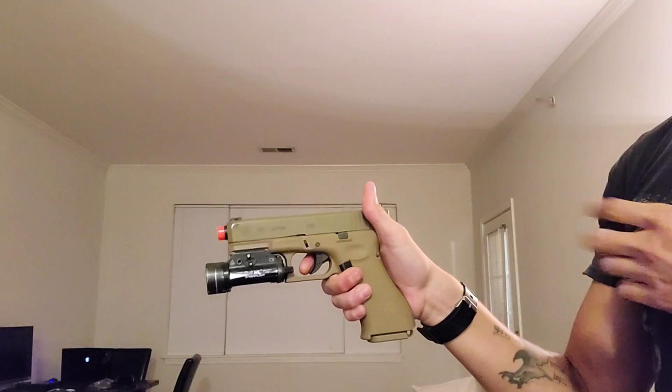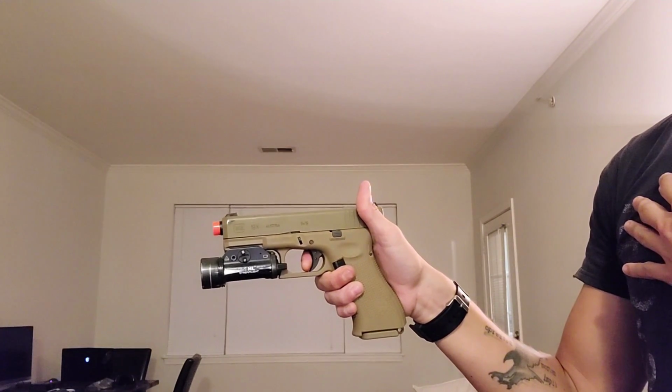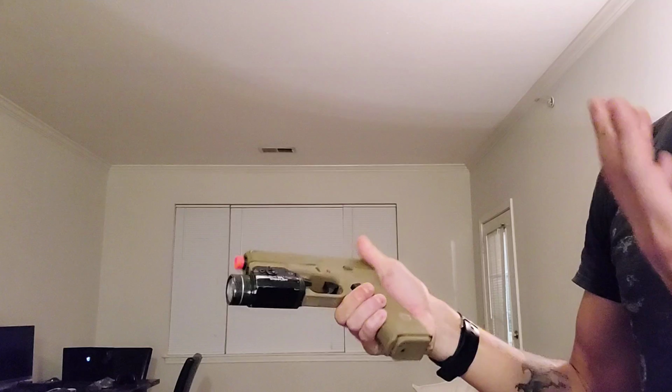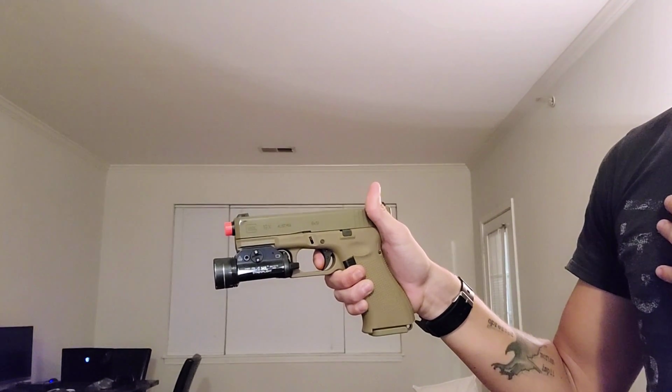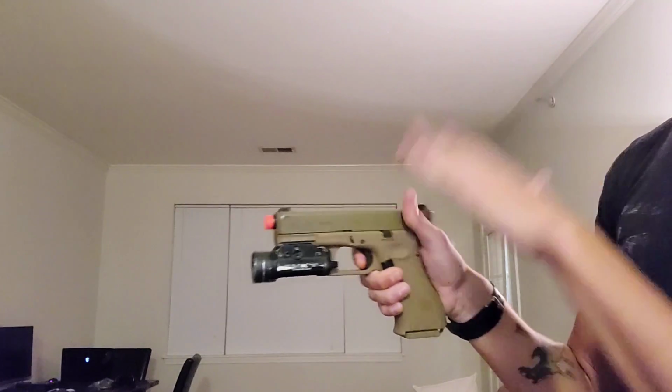Now, this is the Elite Force Glock 19X, by the way. It's marked very similar to an actual Glock 19X, and as far as that trigger is concerned, it's very, very similar. The only thing that I did notice about these, because you still get dead air, weight stack, break, weight stack, squish, break, like you do out of Glocks, right? It just feels a little bit lighter, right? So for me, that's fine. Because I'm used to really broken in factory Glock triggers anyhow, right?